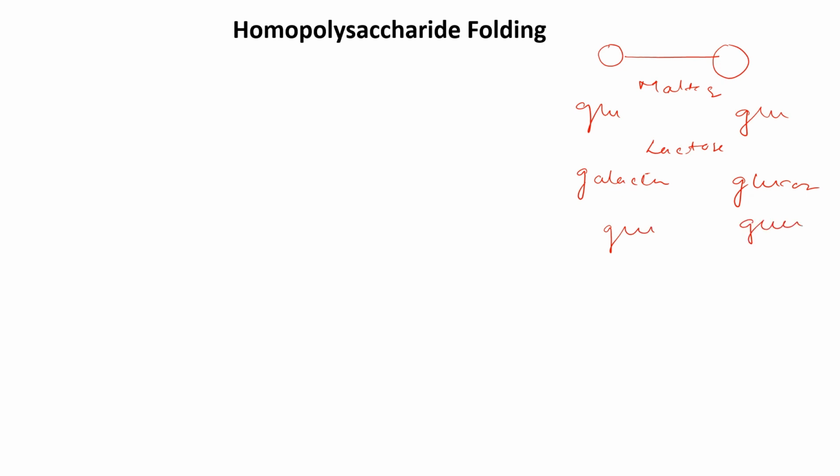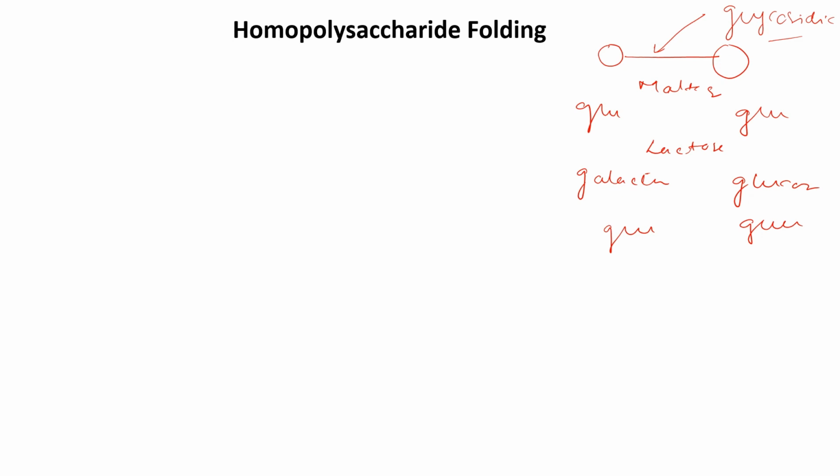Clear? So, when we are talking about carbohydrates, if it is a disaccharide, then one sugar molecule is linked with another sugar molecule. If it is a polysaccharide, then like this, we'll get a chain of sugar molecules linked with one another. So what is this bond? This is a glycosidic bond, which is a covalent bond.